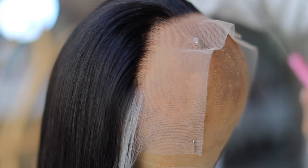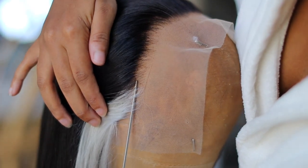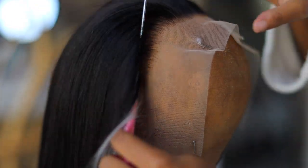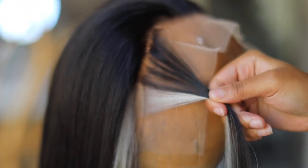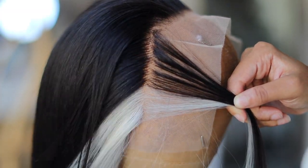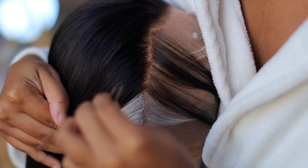So here I'm going to pluck this unit. I'm gonna tell you this now, even though up close it looks really good, this hairline was very, very thick, so I did have to put some elbow grease into this unit. So get your hot comb and just press out the ends and just pluck away. Make sure you don't pluck in the same spot. Take your time. It took me 30 minutes to pluck this unit, you guys.